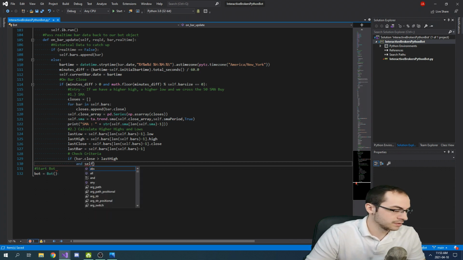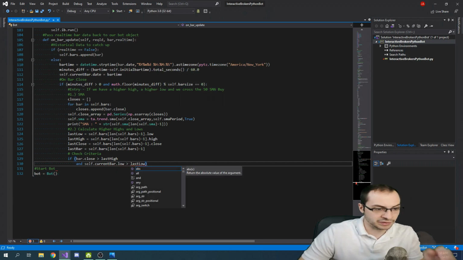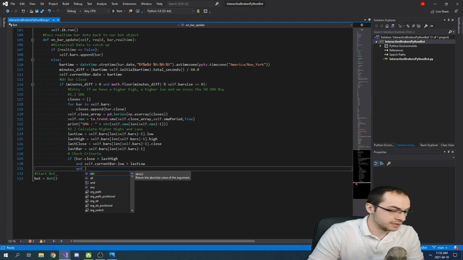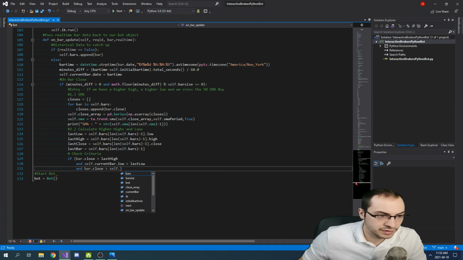So if bar.close is greater than last high, and the current bar low is greater than last low, so you had a higher low and a higher high, and the close of the bar is greater than the current SMA, so self.sma, it would be this again. Just copy and paste this.